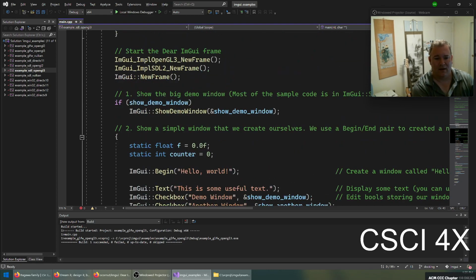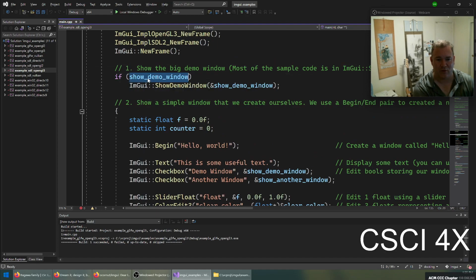Cool. All right. So this is if show demo window is true. That's the window on the right-hand side. Then it calls the function show demo window. And that's actually a function inside of ImGui. So ImGui has a function to turn that demo window on. And that seems weird, right? Why do you have a function call to pop up that thing on the right-hand side? It's like the standard library having a function in it that just calls each one of the cmath functions once or something like that. That seems really heavyweight for a library.